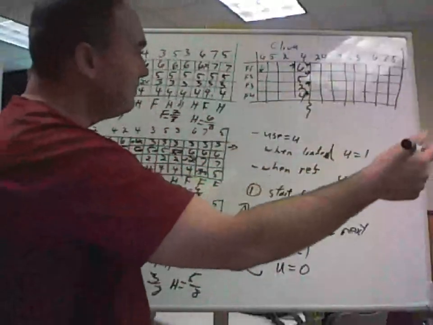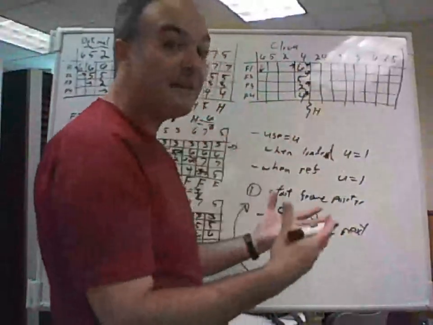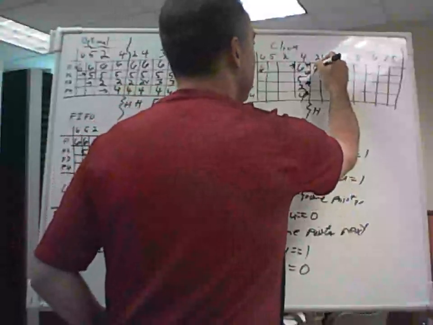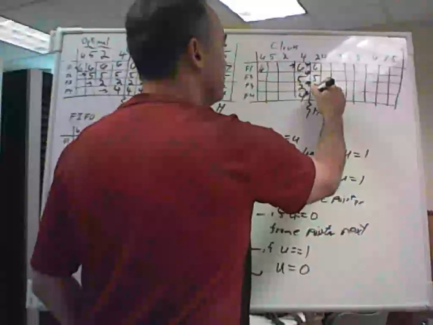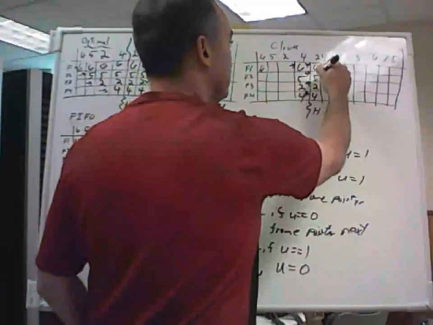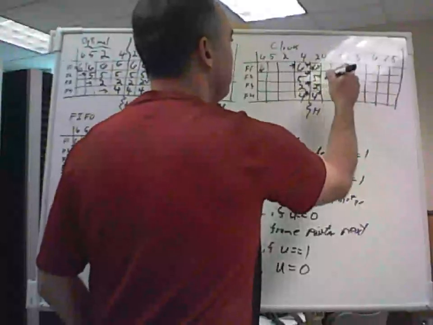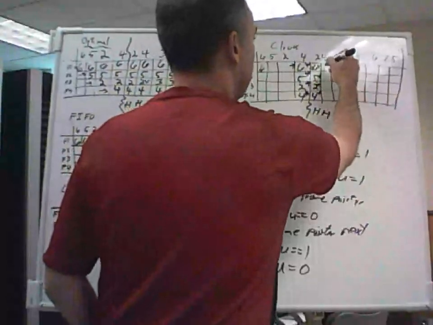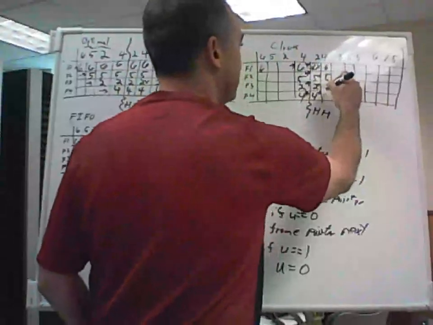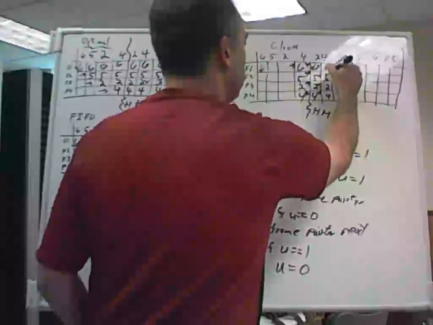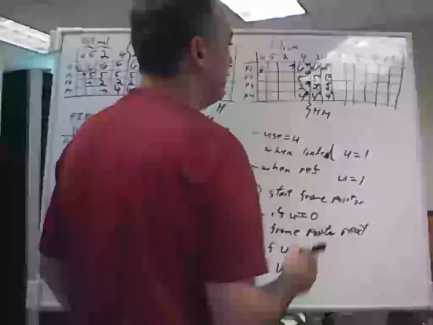Then we do like we did normally. We have a hit, so nothing happens on a hit. Memory stays the same, the frame pointer stays at the same location, and the use bits are not modified. We have another hit, so again everything stays the same, so we still have the contents 6524. All use bits are set, and we're still pointing at frame 1.